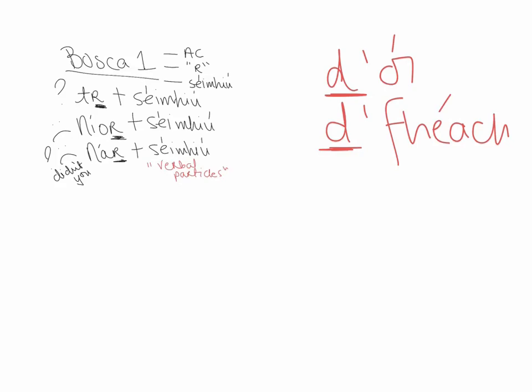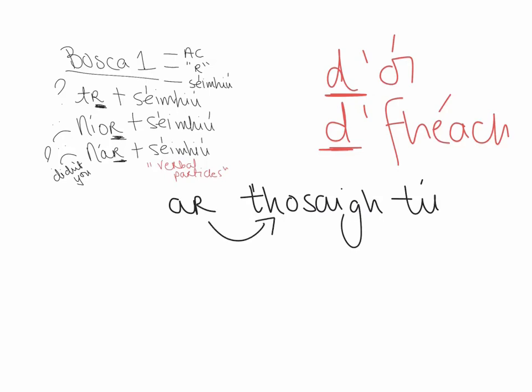So, for example, if we want to say you started, is thosaigh tú is you started. Did you start? Thosaigh tú. Easy. We didn't have to be careful of anything. We put in our question word to make the question and it actually had a séimhiú already. So happy days. Thosaigh tú. Did you start?